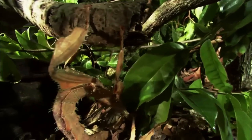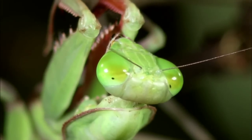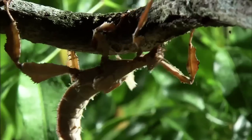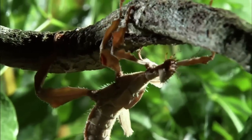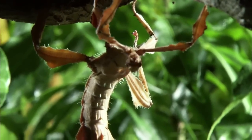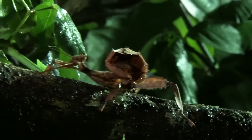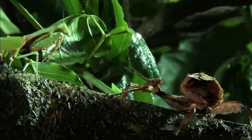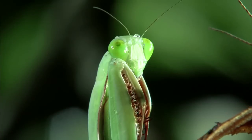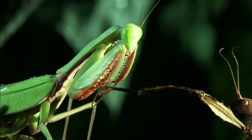This spiny leaf insect is out looking for a leafy meal. Unaware, it's venturing into giant rainforest mantis territory. The spiny leaf insect is a browser. It's a vegetarian. Think of it basically as the cow of the insect world. Just spends most of the day hanging out in the tree, chewing on the leaves, minding its own business. The leaf insect has attracted the attention of the mantis. And when these two giants of the rainforest come face to face, neither backs down.